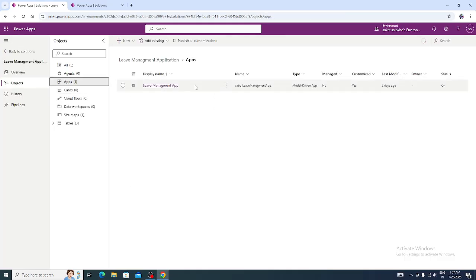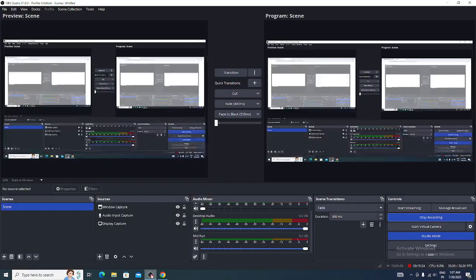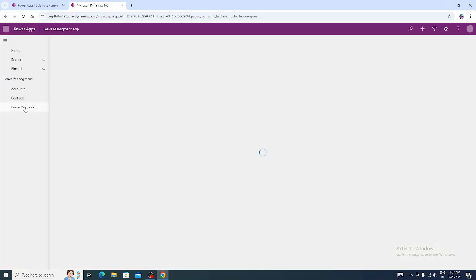Let's go to the application and open it in play mode. Just click on the leave request.